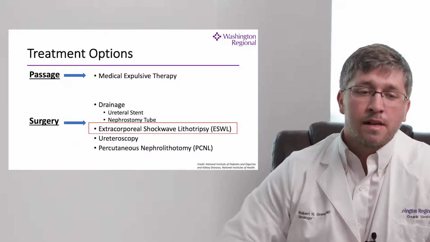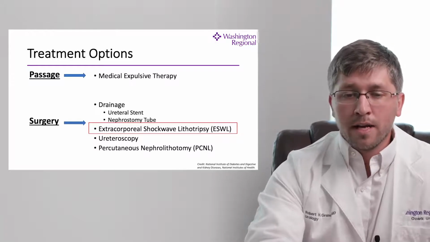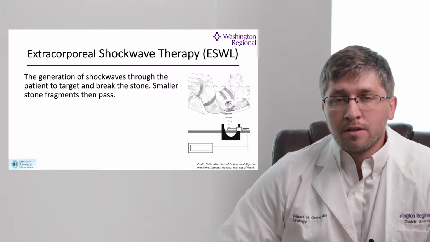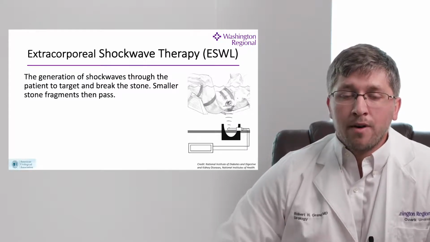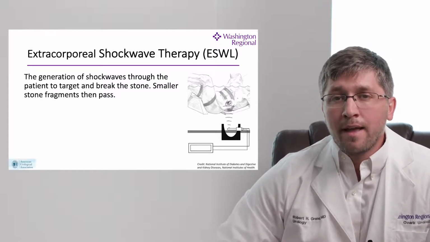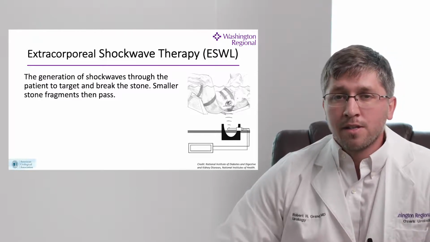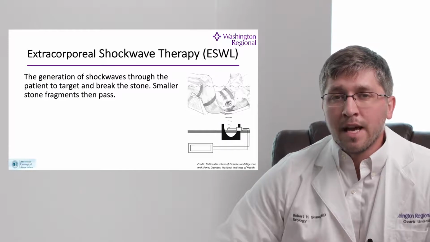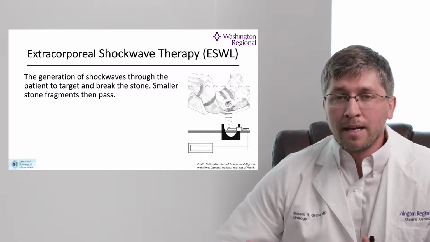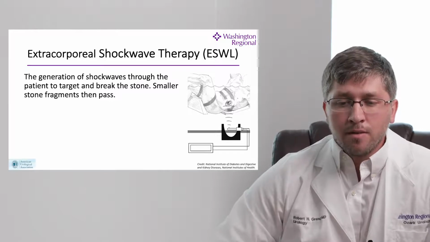Going back to treatment options, next I want to talk about extracorporeal shockwave lithotripsy, or ESWL. ESWL is a procedure where shockwave energy is generated from a machine and sent through your body to converge on a single point, and that single point is the stone. We can do pinpoint targeting of this stone by using continuous X-ray within the operating room. By sending thousands of these shock waves through the body and to the stone, we're able to break the stone into dust, and then you as the patient are responsible for passing the stone later on.